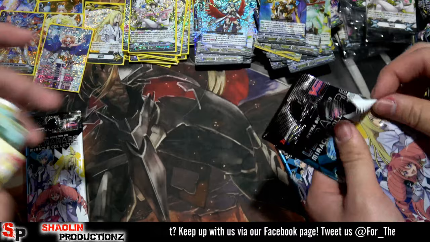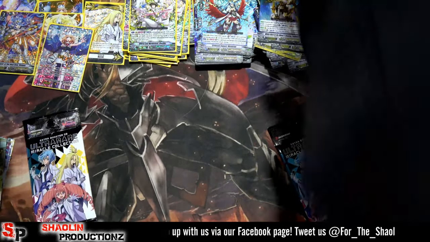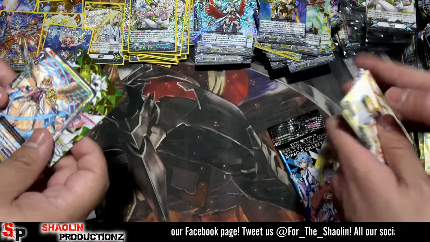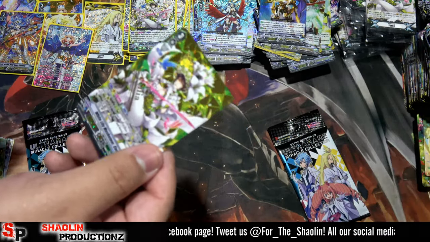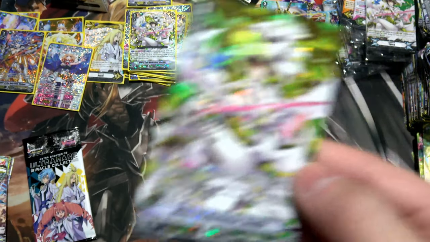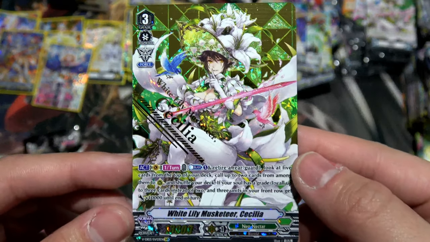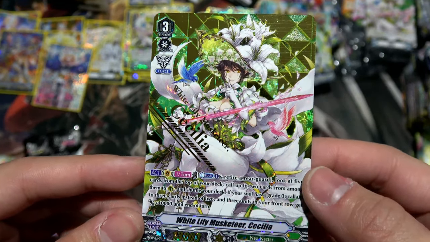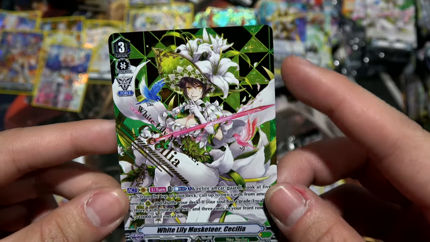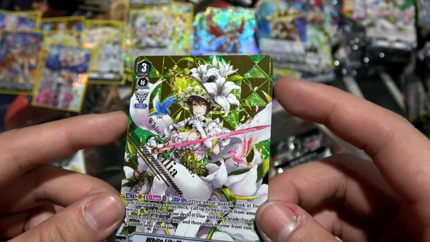All right, we're getting down to our last two boxes. Let me finish this one, and then we'll do the last two together. I think you're ahead of me. Hey! Jesus Christ, there goes everything. I could have had a chance to pull, but I'll just say it right here: the White Lily Musketeer Cecilia. I like the green and the gold. It looks really good. I like the reflectiveness of it all.